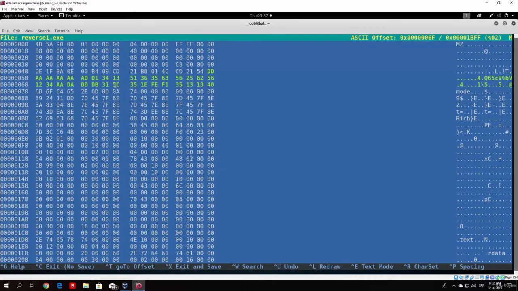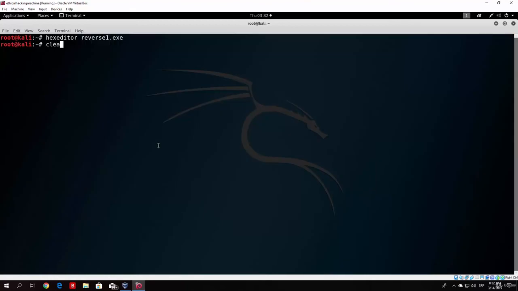Just type right here. Make sure not to pass the last letter, since if you pass it, basically you will enter a different part of the code, which can actually make a program not run. Now, this is not the only thing that we can change in this program, but for now it will be good. Once we code our own programs, I will show you what else you can change in order to bypass more antiviruses. But for now, let's save this as reverse1.exe: Ctrl O to save, Enter to select file name, and Ctrl X to exit.